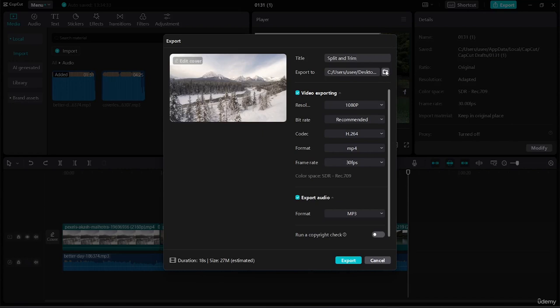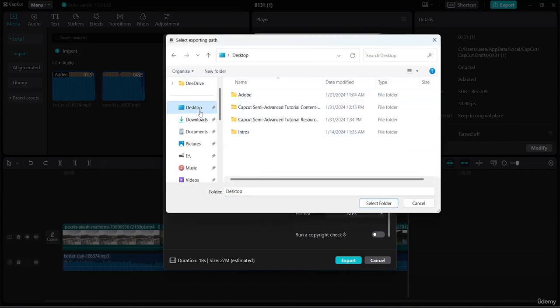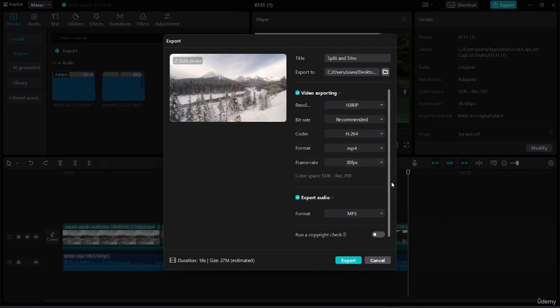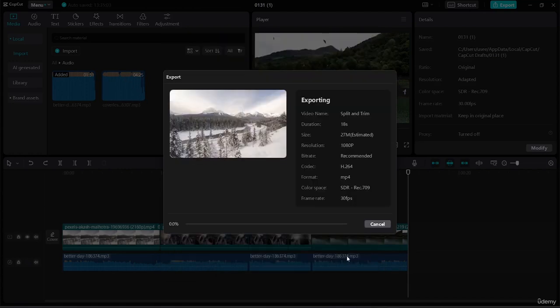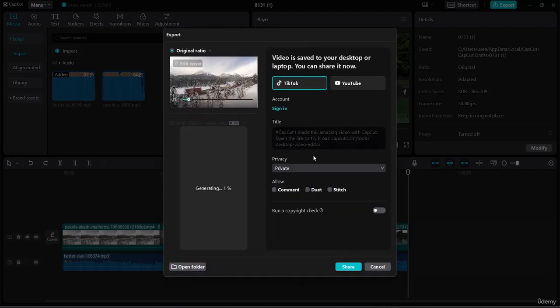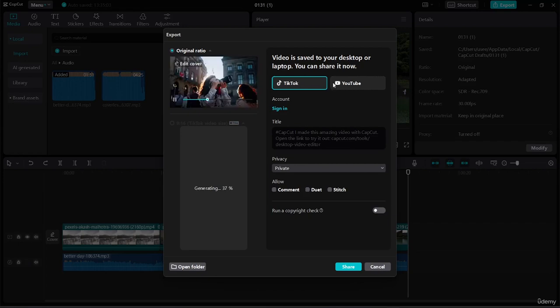I can see where I want to save this file. Let's go to downloads. From here, let's go to this resource file, and over here I can select this particular folder, and this one will get downloaded. Okay, so I'll also show you how to edit a cover, or you can also call it the thumbnail. Okay, so I will just click on export, and it should get exported nicely. Okay, so I will just cancel this one. And after exporting, if you want to share it to your YouTube account or your TikTok account, you guys can do it from here as well. So I will just cancel this part from here.